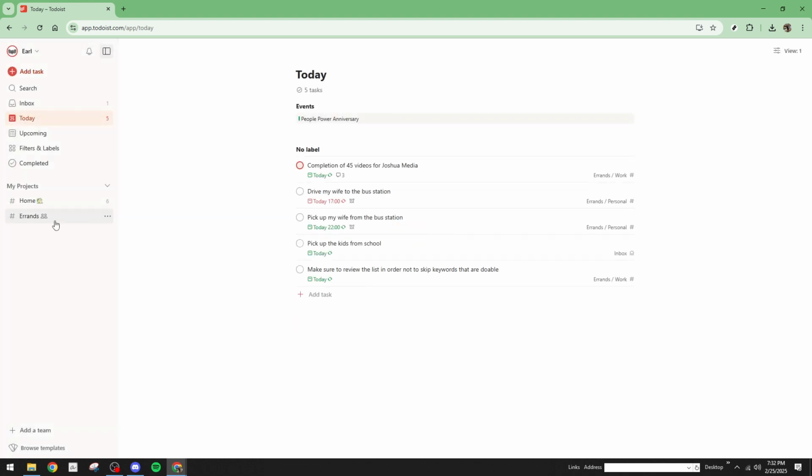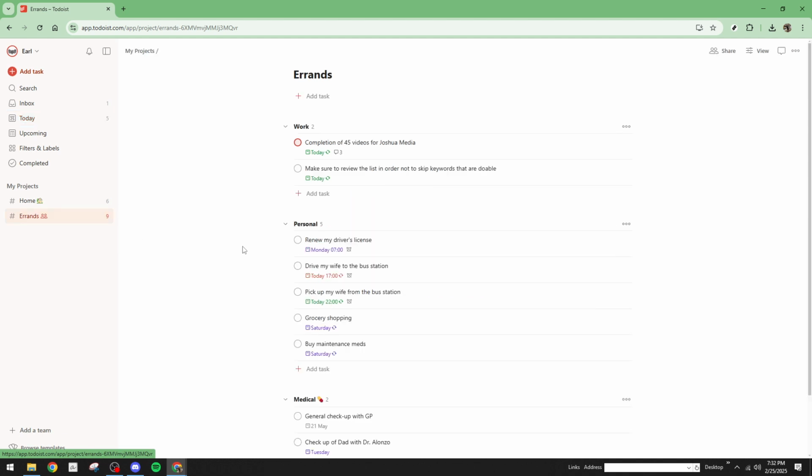With access to your account now granted, it's time to transform a task into a subtask. Within Todoist, first locate the main task that you wish to turn into a subtask. Click on the task and you'll find you can easily drag it. Gently move this task towards the right, directly beneath the intended parent task. This action will automatically convert your selected task into a subtask of the task above it.